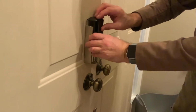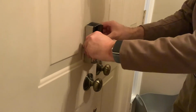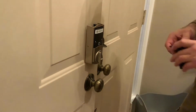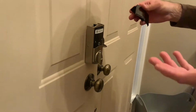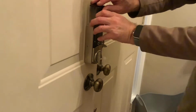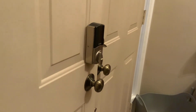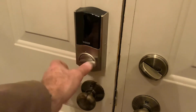As I said, one of the complaints about the previous one was having to unscrew these screws to replace the battery pack. Effort. You just pop that out, and you've changed your battery pack without having to undo any screws. So that is a new and better feature. And with the door locked, it fits perfectly.